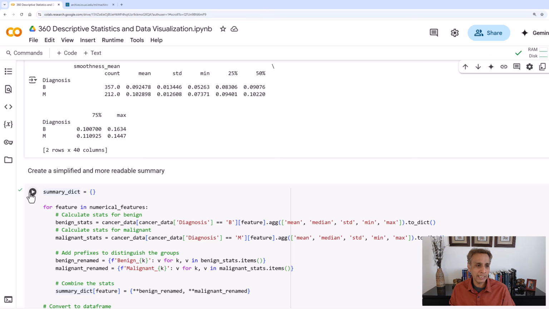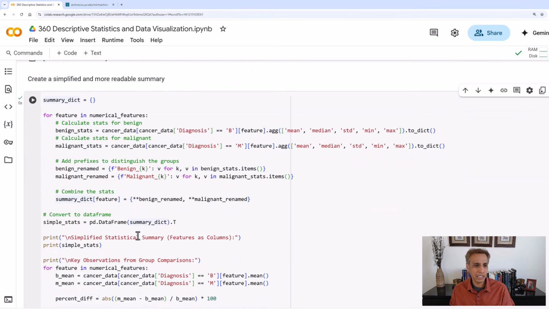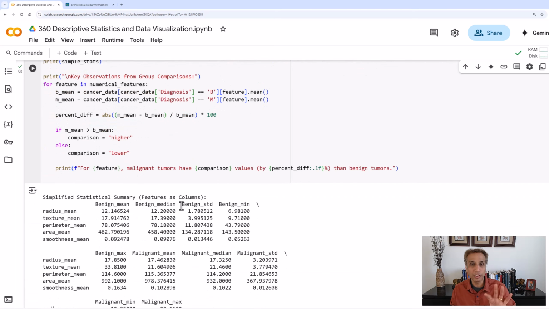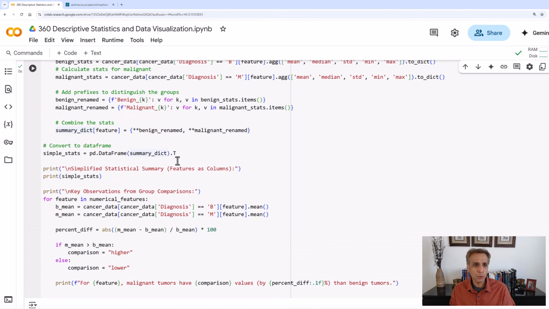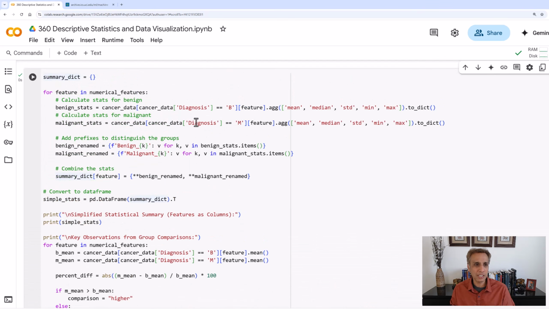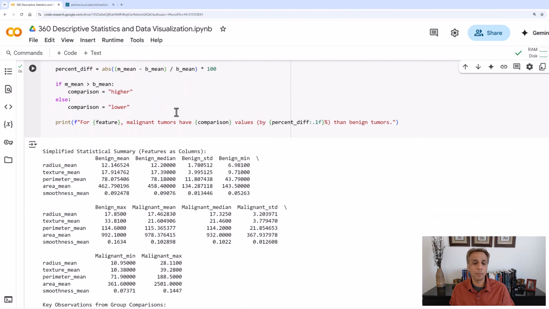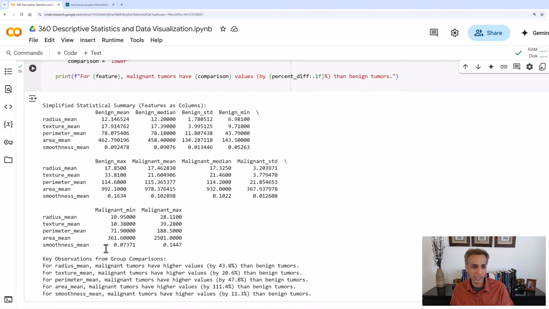And to get even more detailed, readable summary, I am actually describing them with better control. Again, go through the code to see exactly what's going on, but none of this is, again, a surprise in terms of statistics. All I'm printing is descriptive statistics here, and controlling the print statements to print them in different ways. So nothing new to learn in this case. Again, radius, texture, perimeter, area, and smoothness. I just want benign mean, median, and standard deviation, and I want malignant mean, median, standard deviation.